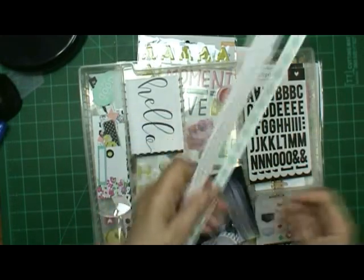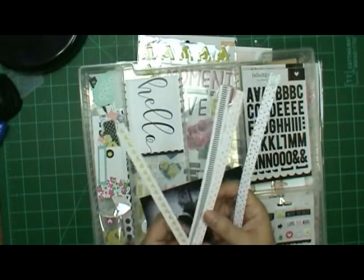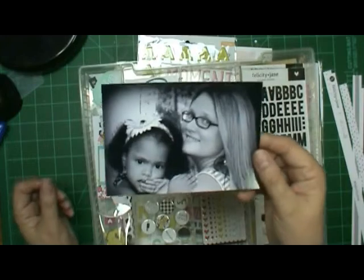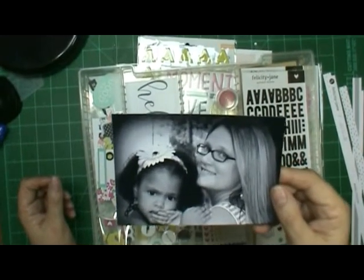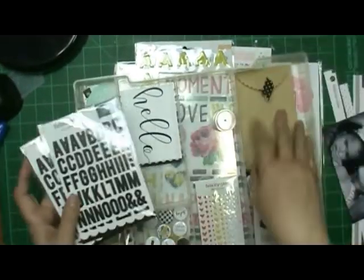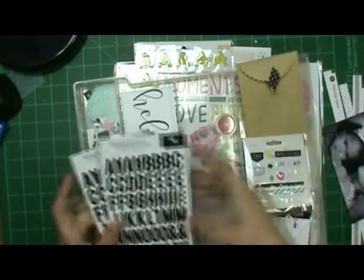There is a bunch on there. This one, I believe, is probably a challenge for using the branding strips since I'm showing them off at the beginning of the video. And I probably didn't finish the challenge since I never did my voiceover. And that picture is a picture of my niece and her daughter. And I'm using a Felicity Jane kit.